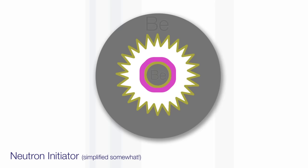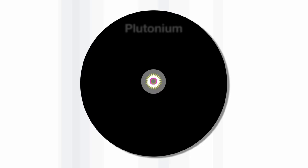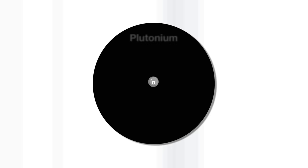One of the ways they got round this when they were devising this bomb was to have a sphere of plutonium, which had in the middle two elements, beryllium and polonium, which when you mix them together gives you lots of neutrons. But the beryllium and polonium were separate in the middle. The whole of the plutonium was surrounded by explosives. At the right moment, all of the explosive would go off and the ball of plutonium would be compressed. It would get denser, the plutonium atoms closer together, so it was harder for the neutrons to escape. And at the same moment, the beryllium and polonium would be mixed up together and a big number of neutrons would be released to set the thing off.